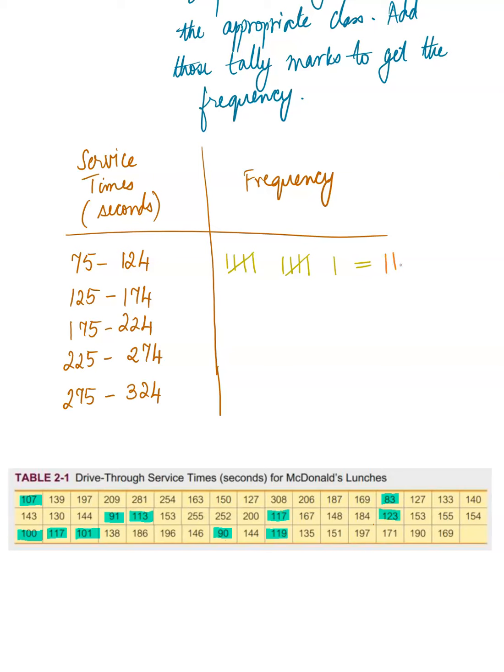Once you have completed your table and added your frequency column, you should get 50, because the total number of entries in this raw data was 50. That way you know that you accounted for all of them, didn't duplicate them or undercount them.